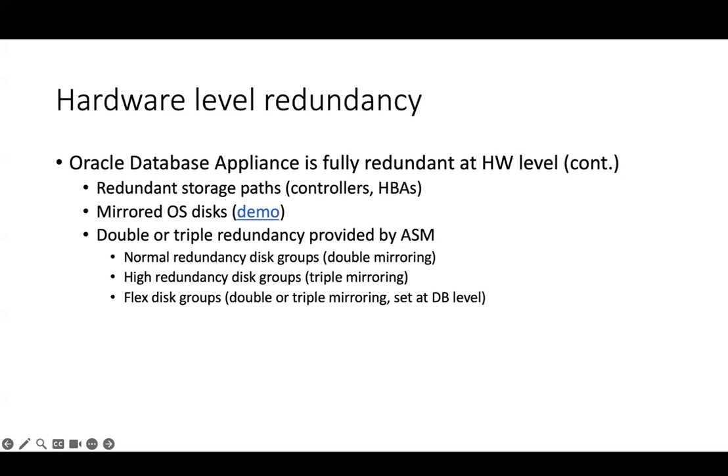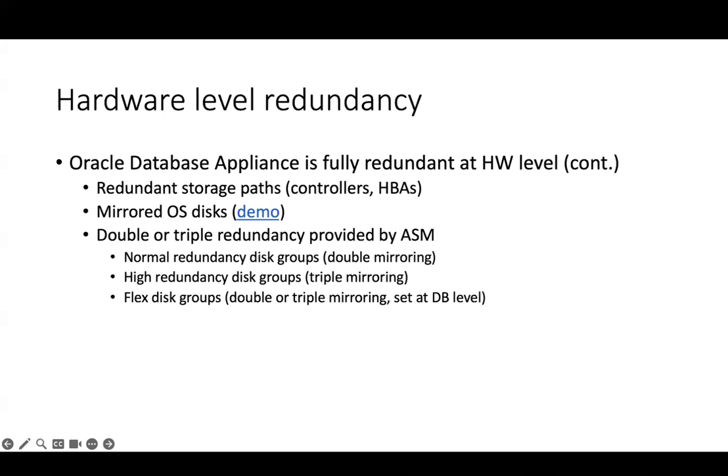Redundancy depends on the customer's requirement from a shared storage perspective and is configured at the ASM disk group level as part of the deployment. We call the shelf JBOD, just a bunch of disks, and that's the reason we need a software solution to provide redundancy. That's ASM, which does the job. It offers three different options.